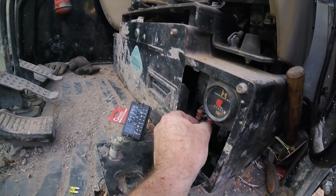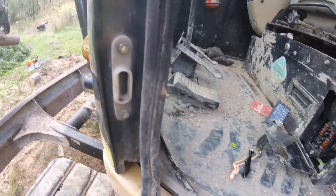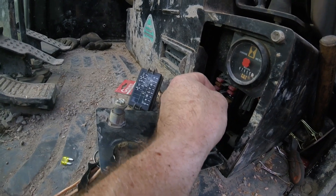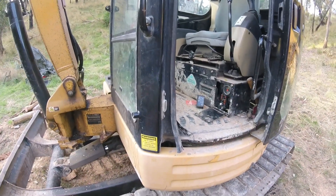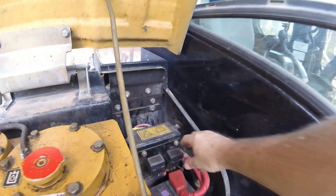I'm pretty sure I don't have a spare one. There's a 25 amp here but I'm not going to put that in because I know I've got an intermittent fault — I do not want to be popping that. What I'll also do is just check the main fuses; I think there are 50 amp fuses in here.